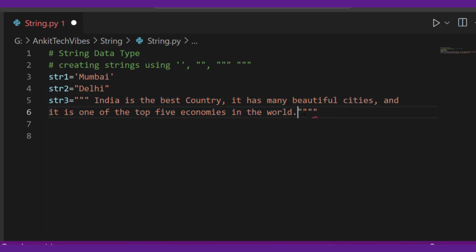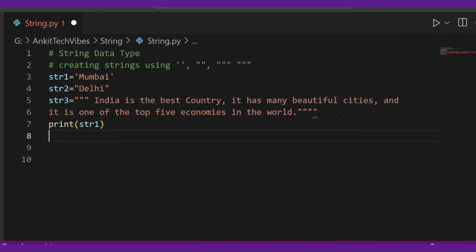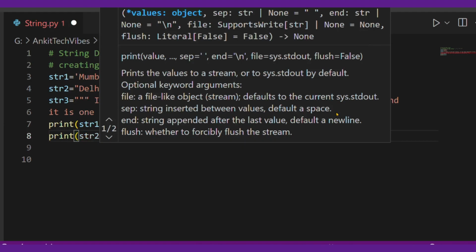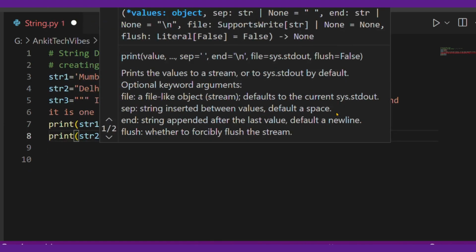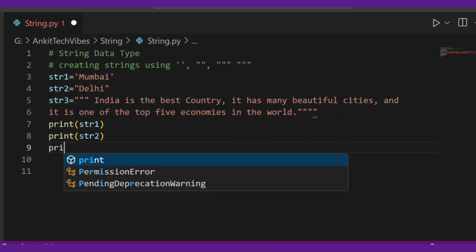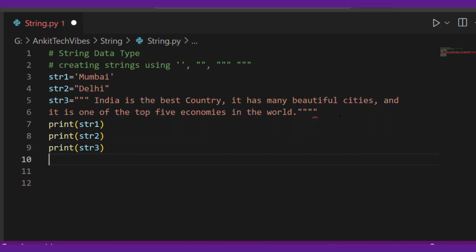Okay, so now printing these strings. Print string 1, print string 2, print string 3, save it and run it.